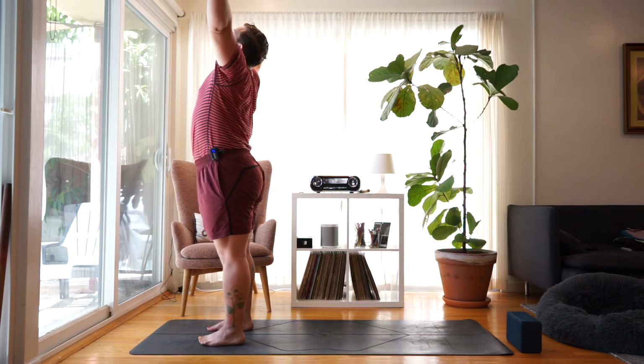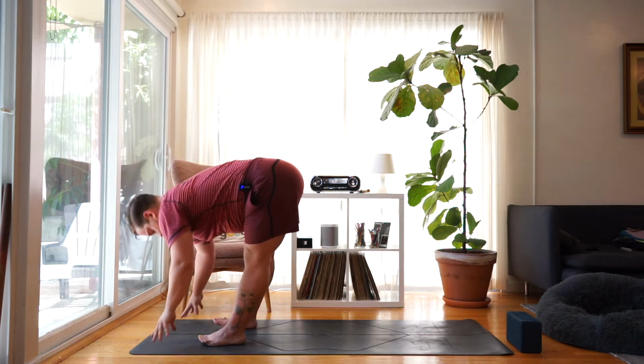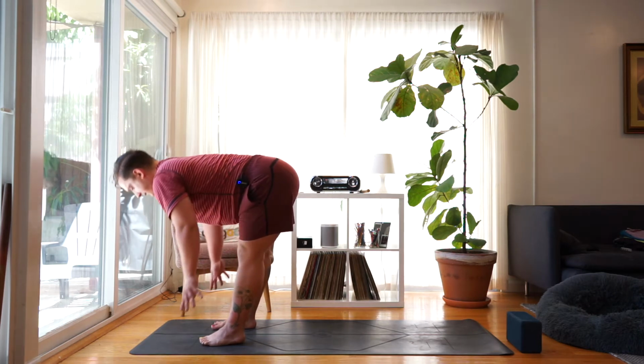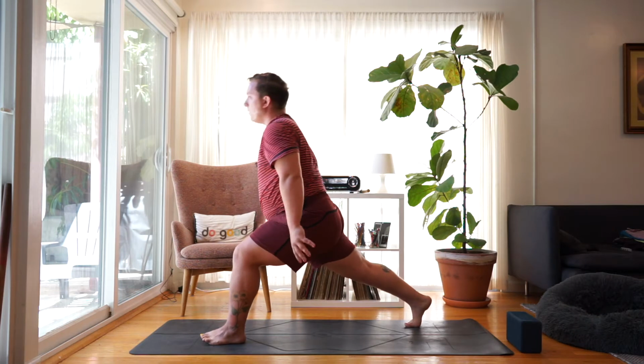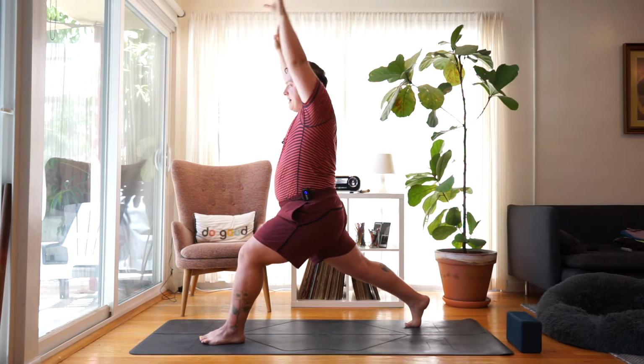Inhale, sweep the hands above the head. Exhale, forward fold, hinge at the hips. Halfway lift, inhale. Exhale, step the right foot back. Keep the right leg straight. Full crescent lunge. Inhale, sweep the hands above the head.